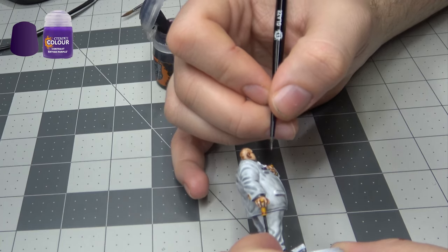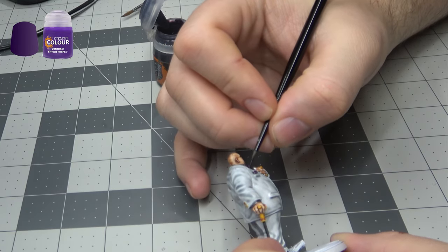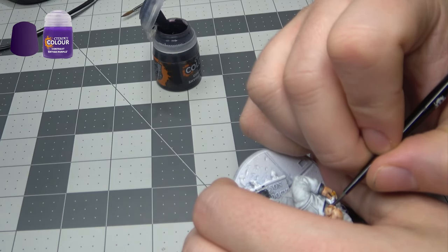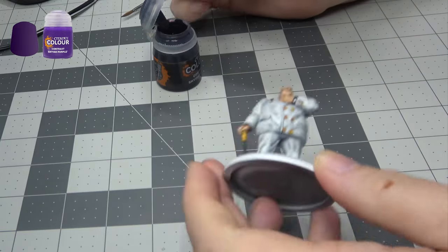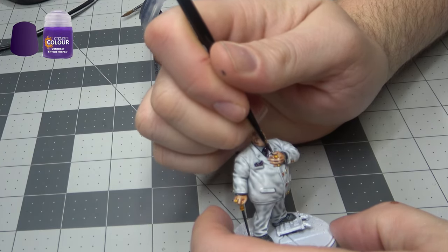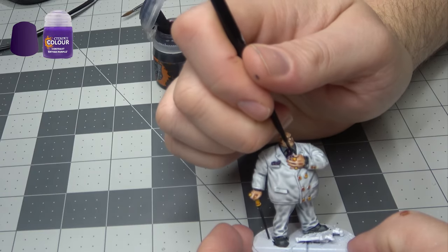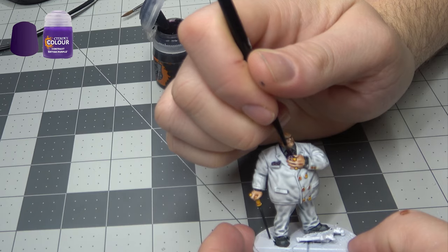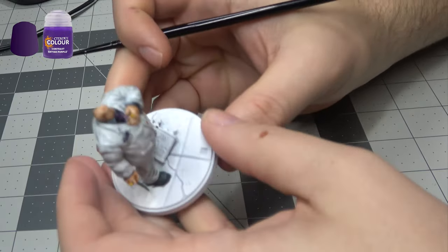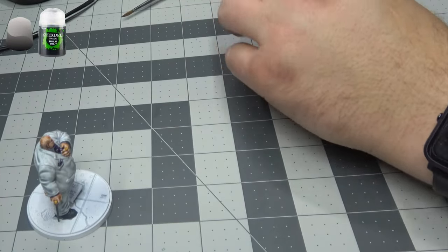Now this is gonna be kind of annoying, going into these little tiny areas. But the good news is that it's going next to black, which hopefully will make it pop a little bit. So you can tell that it is not, in fact, black. There we go.